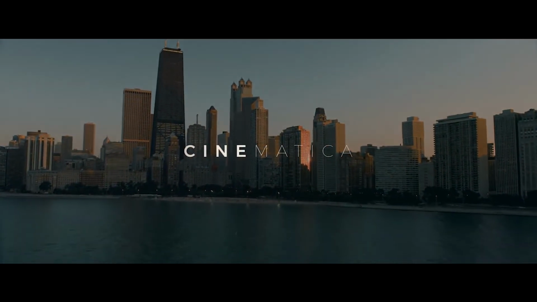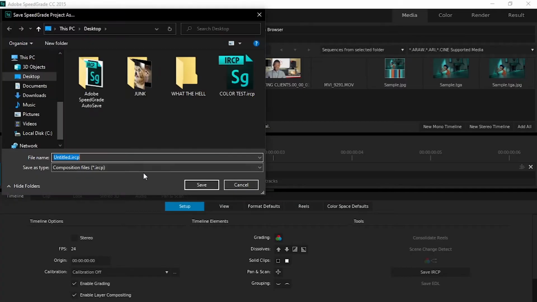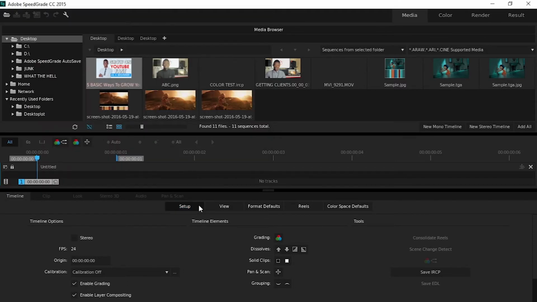So right away, let's jump into Speedgrade. Have your Speedgrade installed on your computer. I think Adobe nowadays hasn't linked Speedgrade since they stopped the production of this kind of software. But have your Speedgrade. If you don't have it, search for it on the internet. Right away, click New Speedgrade Project. Let's name this project Tutorial LUT, because we are going to export this as a LUT, which we can use in our film. So I'm just gonna go ahead and save it on my desktop.